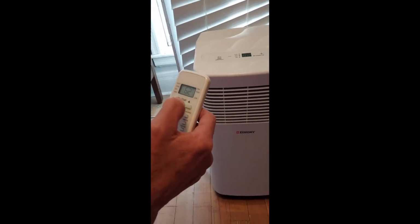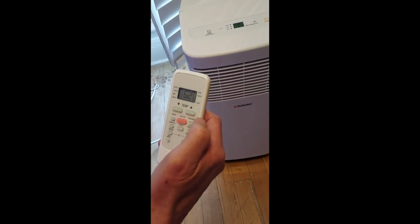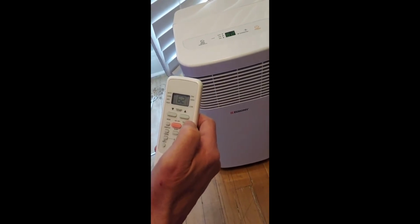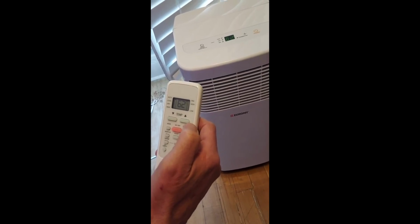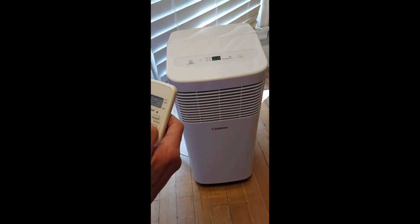So there you go, really nice unit. It's very, very quiet. It has that neat eye sense feature, which allows it to read the temperature where the remote is located to control the unit. Looks like this is going to work great for us this summer, and I hope you enjoy it too.